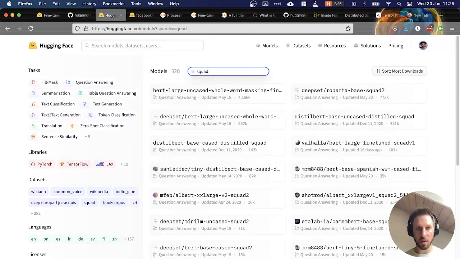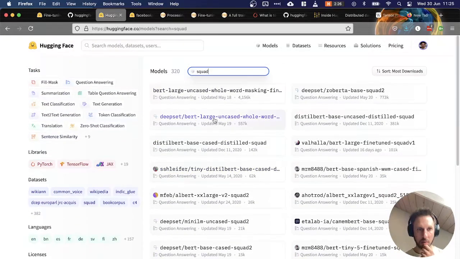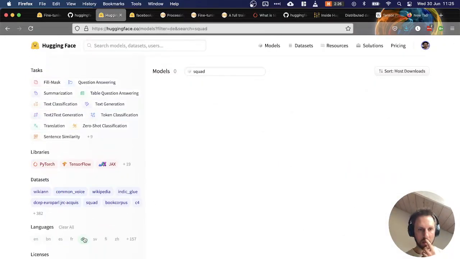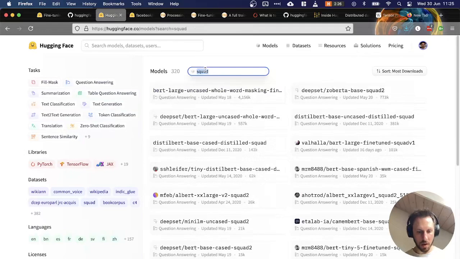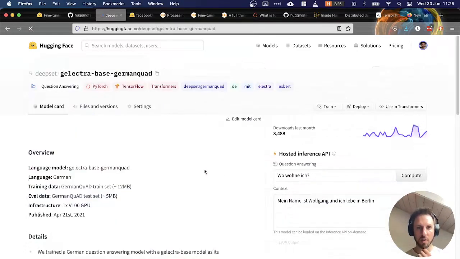Maybe I look for Squad here, and let's see. I believe there's a German Squad, and maybe I can specify the language to German. Okay, we don't have that. So let's have a look. I believe there's a company called Deepset who have done this. It's called Quad.